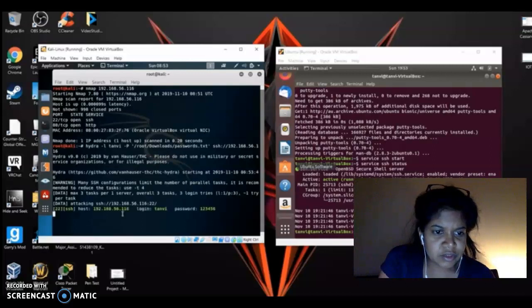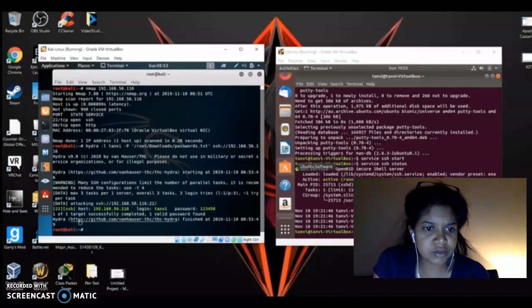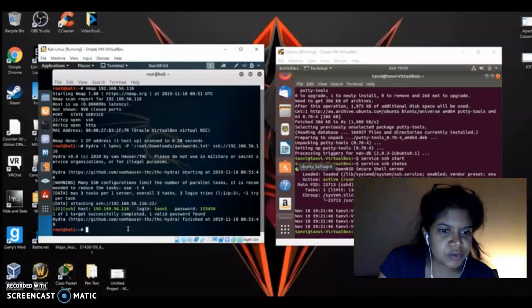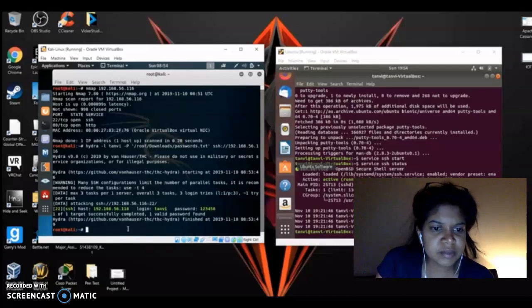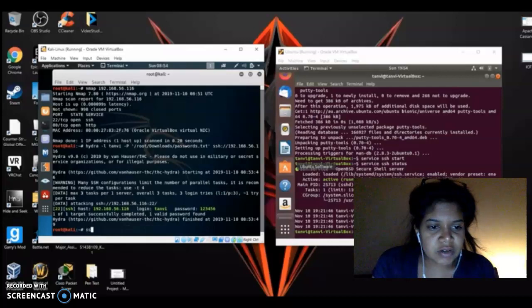So here you go, you can see the host, which is the IP address of the Ubuntu, 192.168.56.116, login Tanvi, as well as the password. So target successful, as you can see, successfully completed. One valid password found by Hydra.